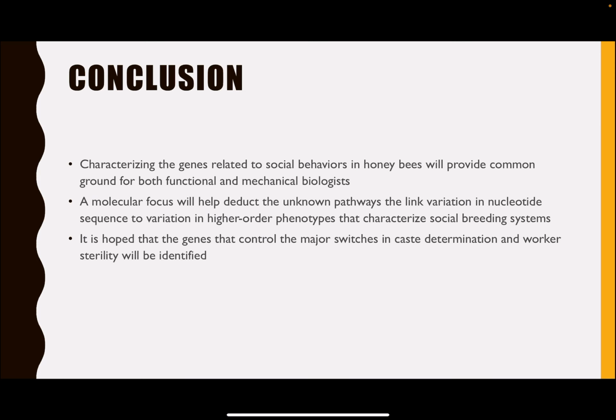And as a conclusion, wrapping it all up, characterizing the genes related to social behaviors in honeybees will provide common ground for both functional and mechanical biologists. A very specific molecular focus, I should add, will help deduce the unknown pathways that link variation in nucleotide sequence to variation in high order phenotypes that characterize social breeding systems. In the future, they're hoping that the genes that control the major switches in caste determination and worker sterility will be determined.